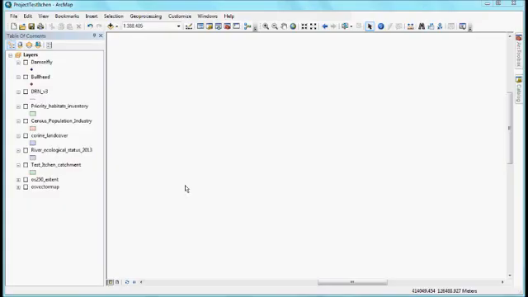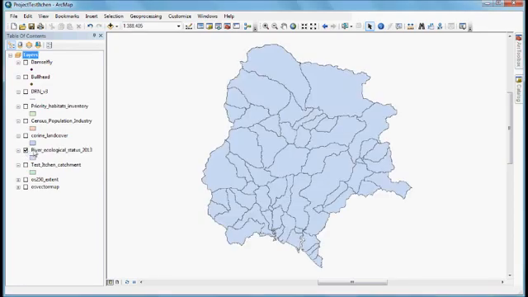So once you've added your different data layers to your project, you can then start exploring those layers further. So switch on the ones that you want to look at. This river ecological status shows all the different water bodies within the test and itching catchment. But also in the attribute table it contains information about the WFD ecological status.